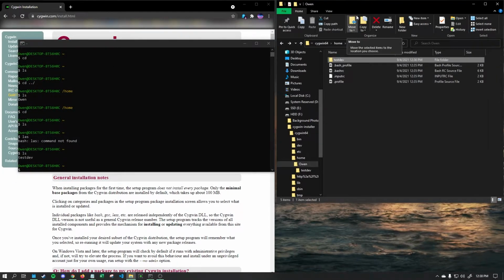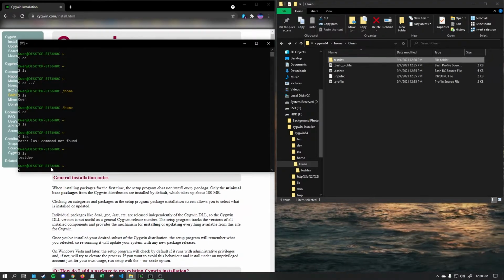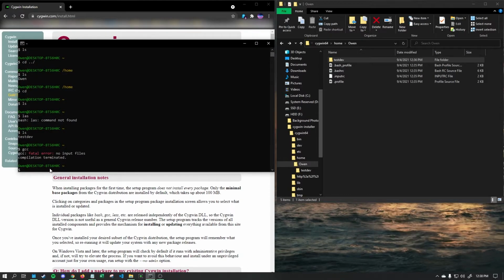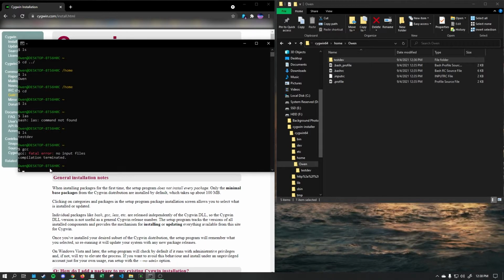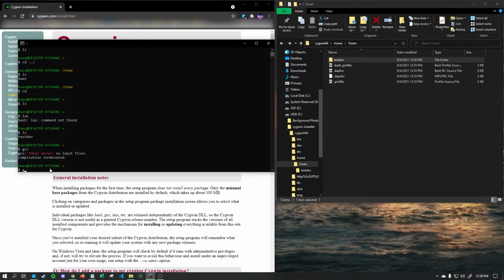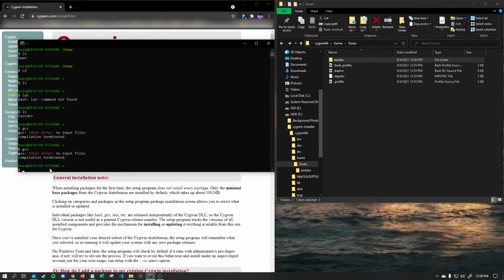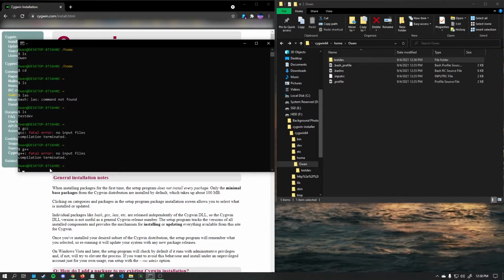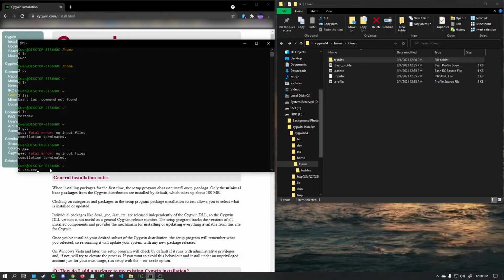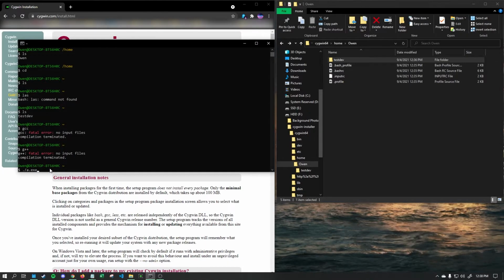Alright, so now that we've installed Cygwin completely, you are able to compile C programs with GCC. It has a fatal error, no input files, but if you had a C++ or a C file, it would work. And with g++, that's how you're going to compile your C++ files. That will turn it into an a.exe, so you do ./a.exe and click enter, and that's how you'll actually execute your file once you compile it.